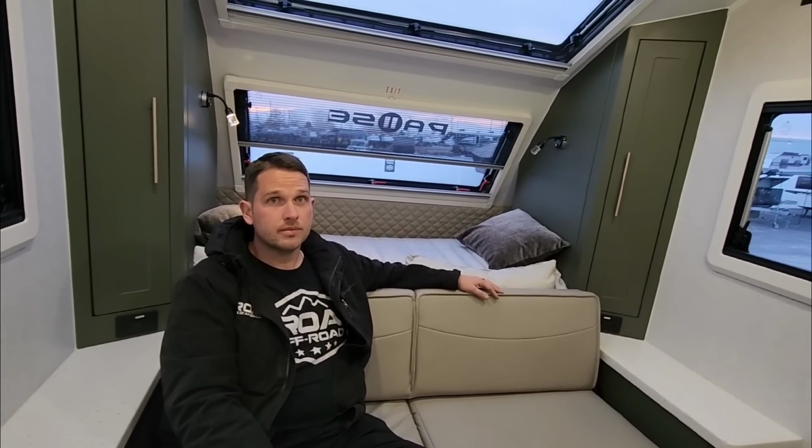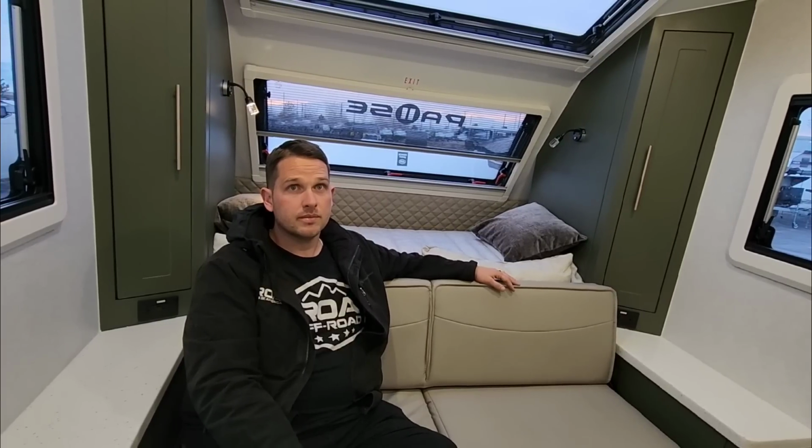Because they put every conceivable thing in this, and then you compare it to one of the other units beside it from a different manufacturer, this thing weighs like 3,000 pounds more. It's bigger, it's wider, it's taller, and it has a lot of things. The amenities, to me, this has the most amenities out of anything we have. So if you're looking for more of that, it is still going to be off-grid and off-road capable, but it's going to give you a lot more. 76 gallons of water, too, so it has the biggest water tank out of them all. So if you're looking for more comforts, this is definitely it.